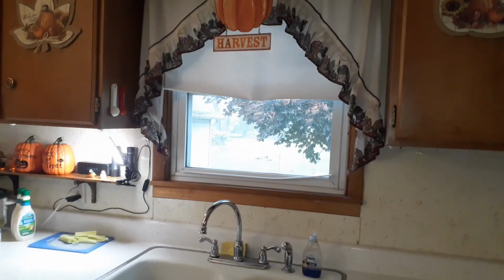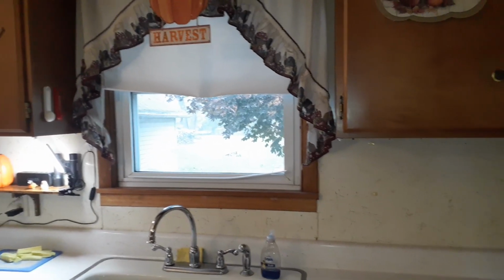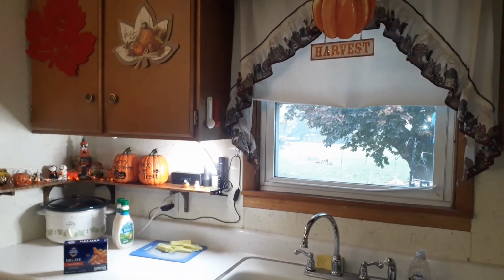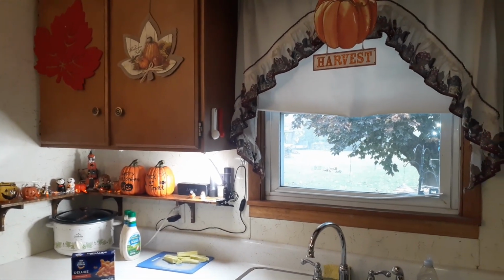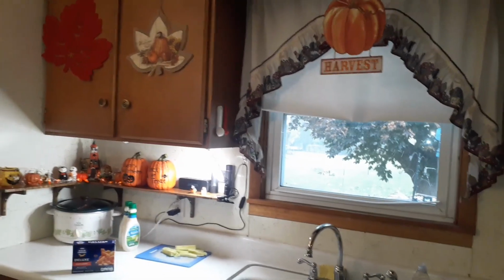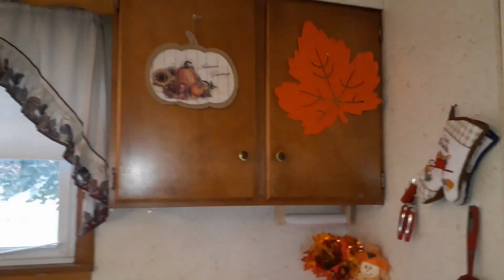So here's what I'm going to do. I haven't showed you the other lights, so I'll do that in a minute. But once Halloween is over, I'm going to take a stringer of orange fairy lights, but they're USB plugged. So all I have to do is plug it into a USB port and I can leave them on forever. But I thought about stringing them under the cabinets all along here and under here. The stringer is like 33 feet long.